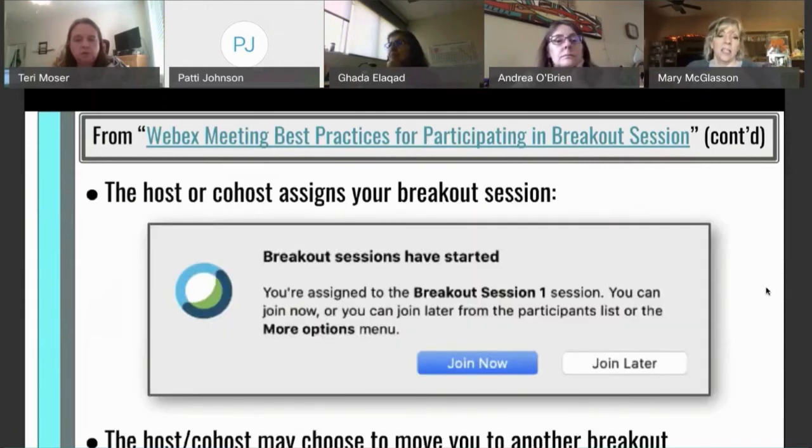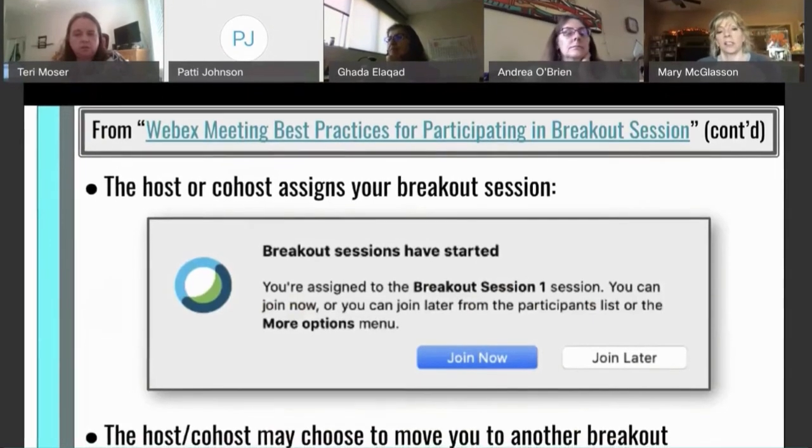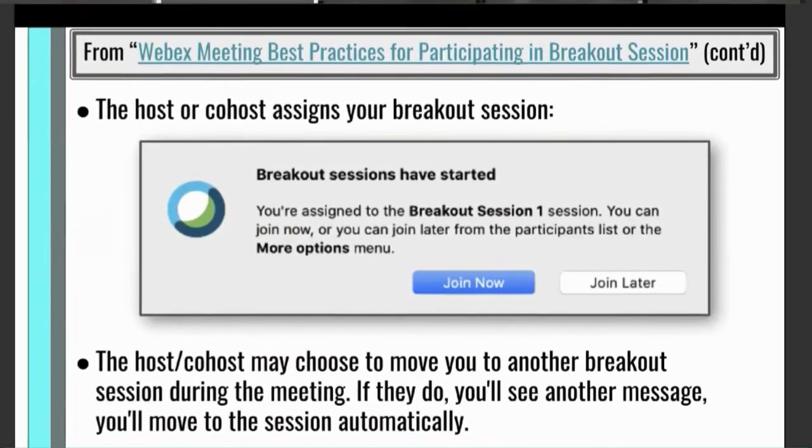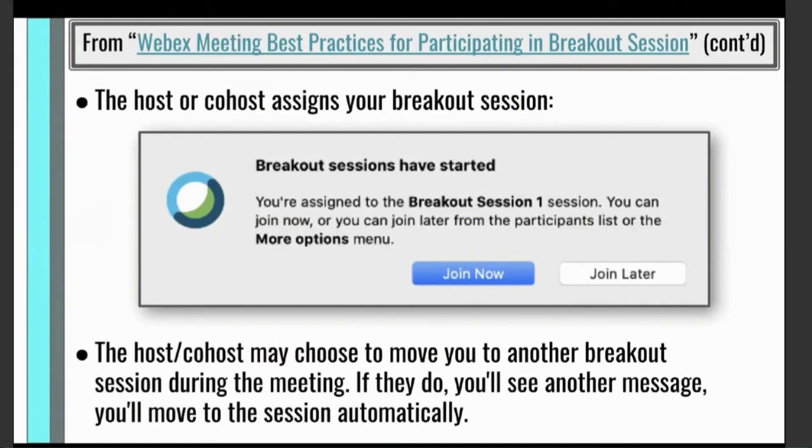And then initially your host or co-host assigned your breakout session, but they could choose, even while the sessions are in progress, to move you. So they could shuffle you halfway through your discussion, and you'd pop into another small group instead of the one you were working with. Again, I'm not sure what strategy I would be using where I would want to use that. In our group, Joni was saying, as long as I let them know ahead of time, I would definitely want to let them know ahead of time that they could get moved to another group partway through.